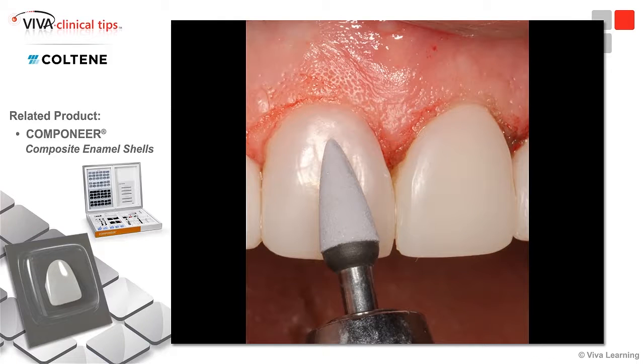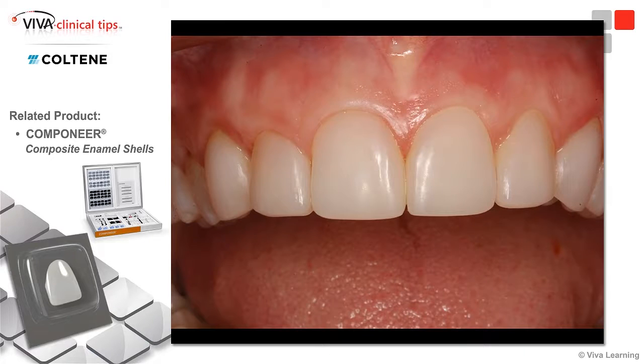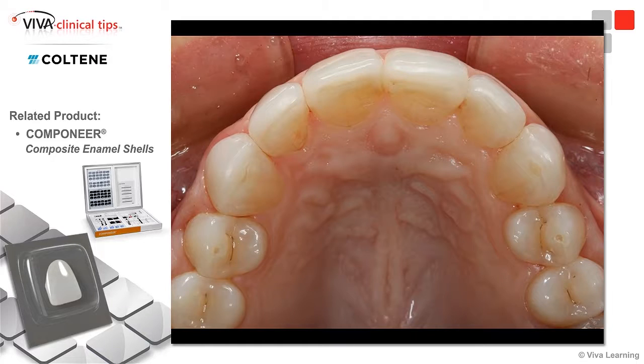And these are polishing points, and this beautiful little brush that we use to finalize it, and you get this really nice look. So 6 COMPONEERs placed on these teeth, and that's the way they were actually intended to be placed, direct. Those are direct composite veneers, and you can see the marginal adaptation here is just excellent with these materials.